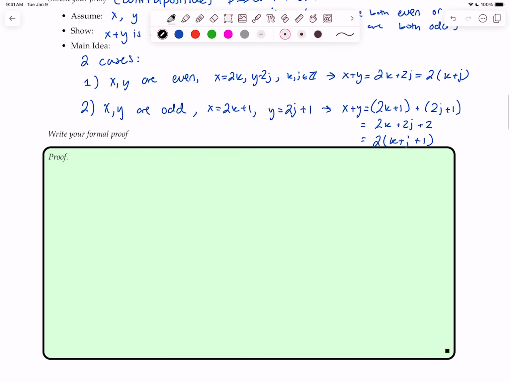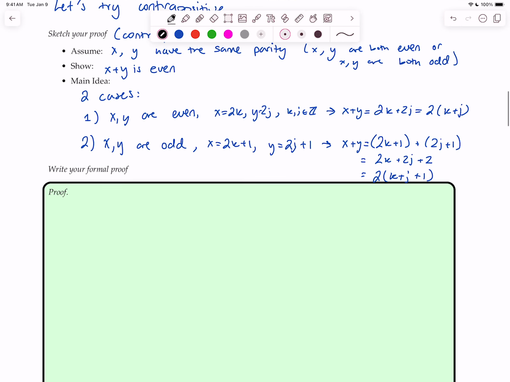Sometimes it can be hard to know where to start with a proof. If you're ever feeling stuck, wondering how to write down a formal proof, imagine your friend is confused and isn't sure how to show this result. What would you say to explain it to them? That's a good place to start if you're ever feeling confused.